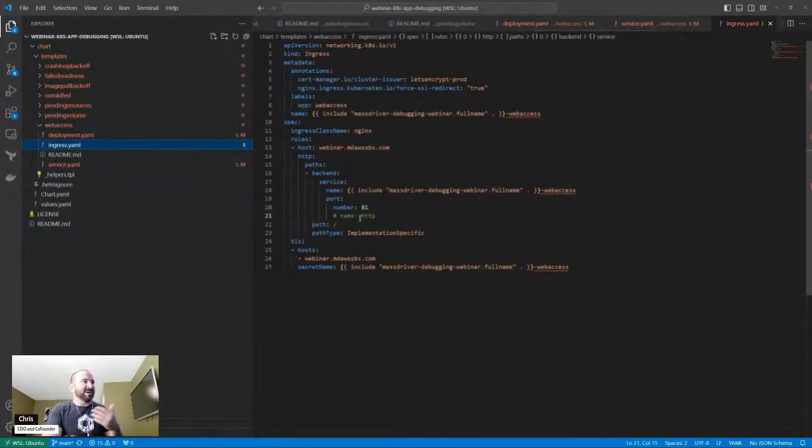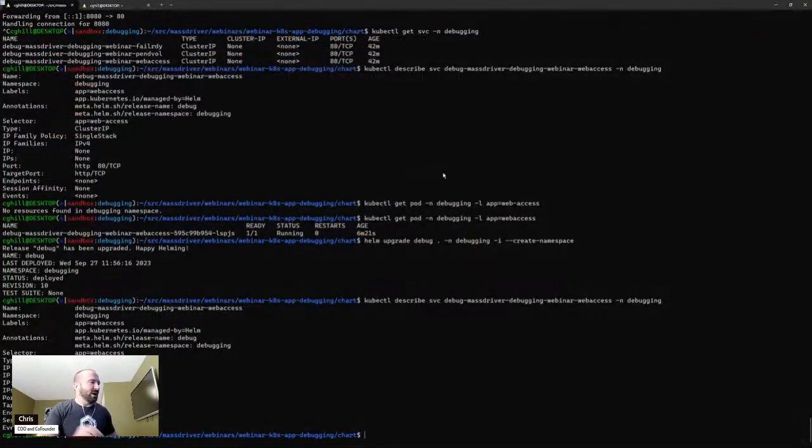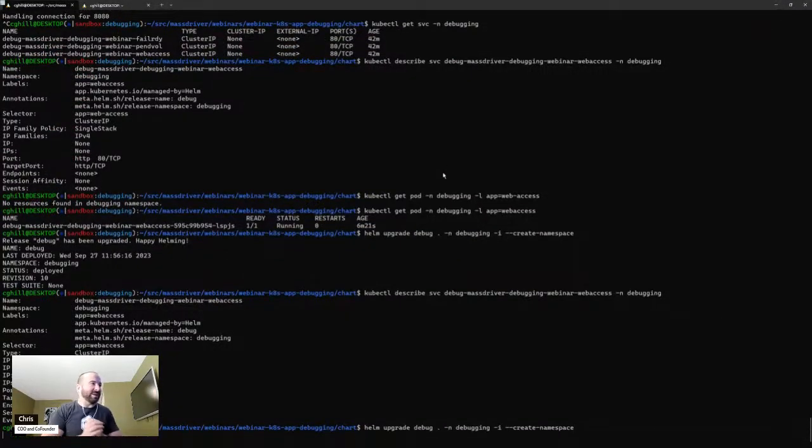And you'll see here that once again, we've fat-fingered the port on the service. So let's comment out the port number, and let's instead use a port name of HTTP here, which again kind of advocates for why you should always use the name if you can, instead of the actual port number when you're referencing the port. So we'll save that. We'll jump over into the terminal. Let's run Helm upgrade again.